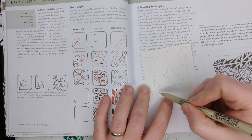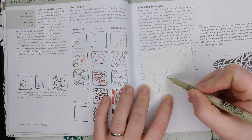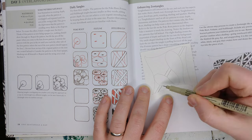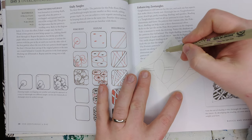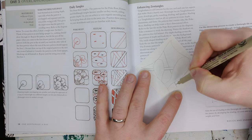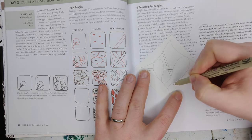Now the trick to overlapping accurately is to bump and jump. So I bump into that shape, I jump over it. I bump into that shape, I jump over it. And in this case, these are straight lines, so I jump over in a straight line. If I do one this way, I bump into this, jump over it. Bump into this, jump over it, bump and jump, bump and jump.